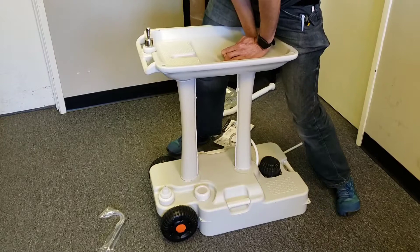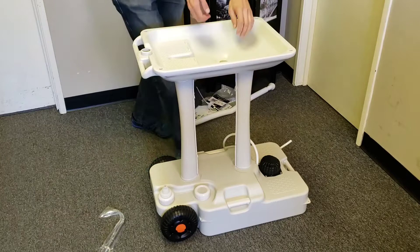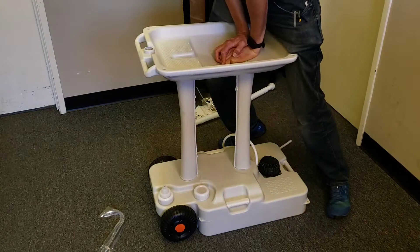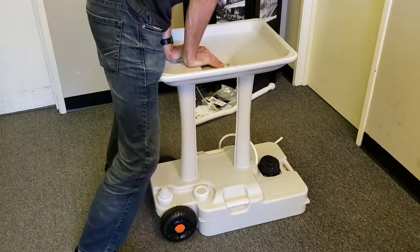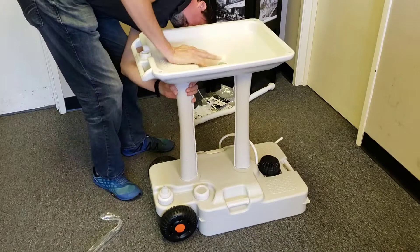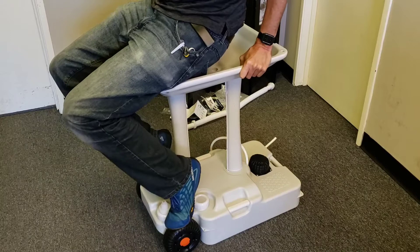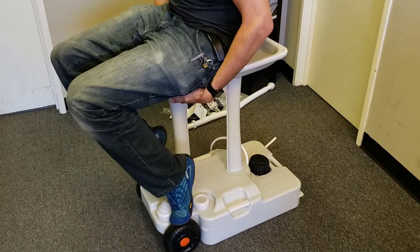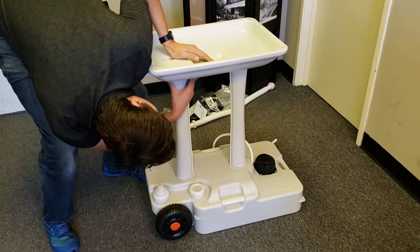It looks like they've lubricated it a little bit, but I was putting all my weight on there with my feet off the ground. I was reading that this is the most difficult part — snapping these in. I wondered if I needed a rubber mallet. I wasn't having any luck snapping it in. But then it finally went — it took me sitting on it to get it in there. At least we know it can take my weight. I felt the final pop and it looks like it's seated in now. That was a pain.